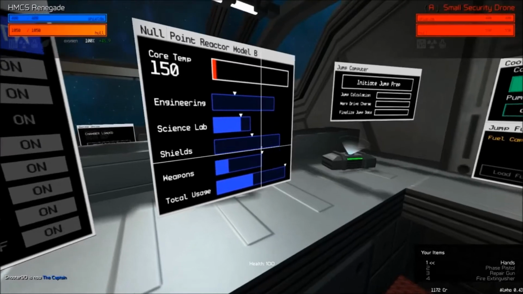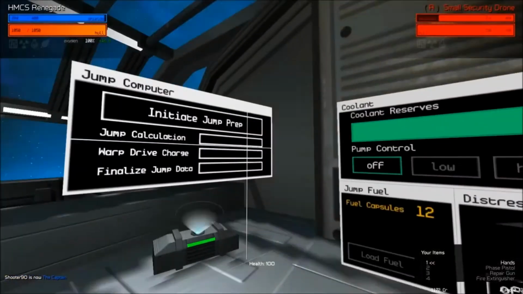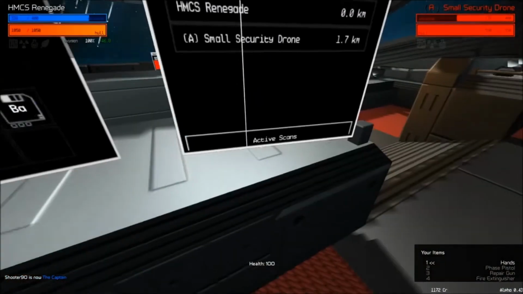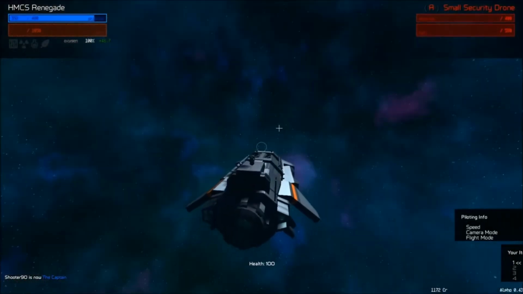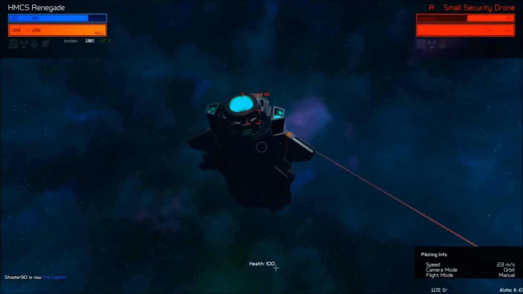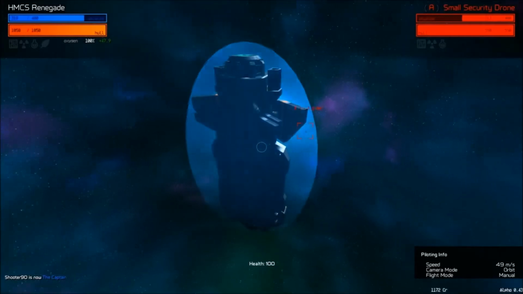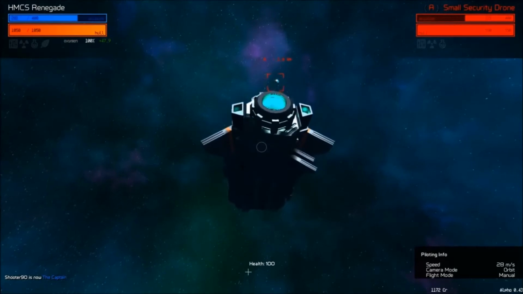Let's make sure we have everything powered up. Let's bring shields up a little bit. Let's charge her up. Let's do an active scan. Hopefully that doesn't turn off our defenses. Getting hit. We're getting hit. Okay. Let's try to move this way, just so the automated turrets can do their thing.